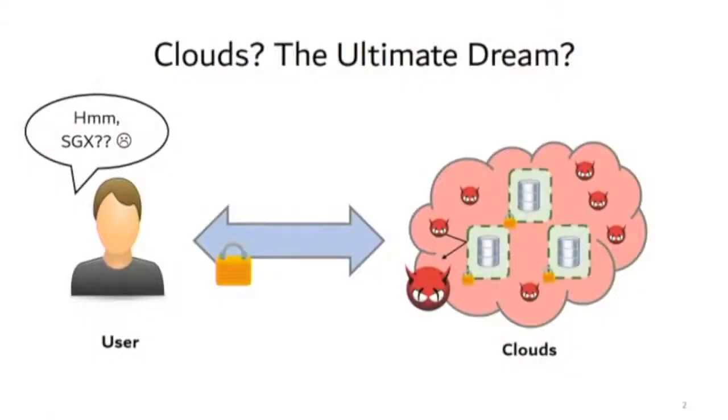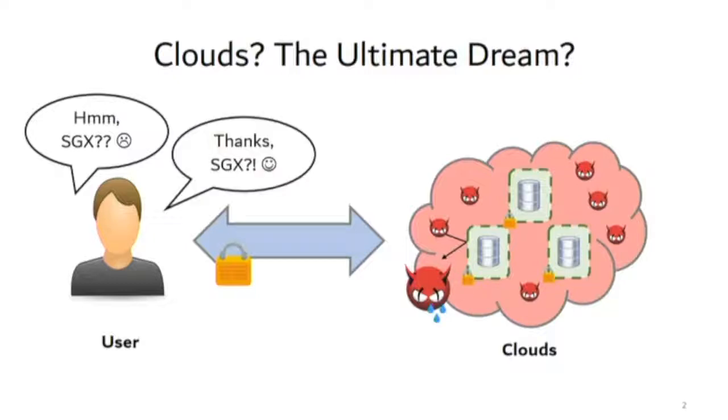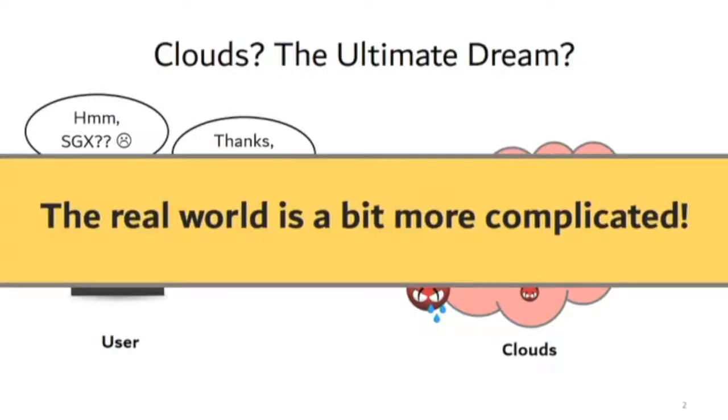What a normal user is going to perceive with Intel SGX and other trusted hardware is that there is a trusted region within the cloud that is completely impenetrable by the cloud provider, by other tenants, by any sort of higher privilege or same privilege components. And he's going to say, thanks a lot SGX, thanks a lot trusted hardware, everything is secure, I'm going to live my life happily. But bear with me when I say that the real world is a bit more complicated than that.